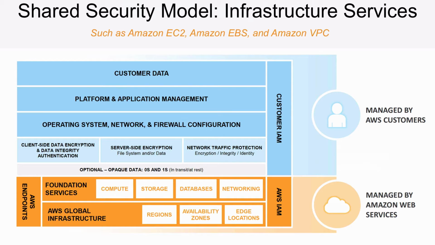So you have to use those tools in a way which ensures that you do that. And it's very important, obviously, to be familiar with those tools. And that's part of what we're going to talk about later in the session today. So this is for infrastructure-centric services such as Amazon EC2, Amazon EBS, Amazon VPC, and others.